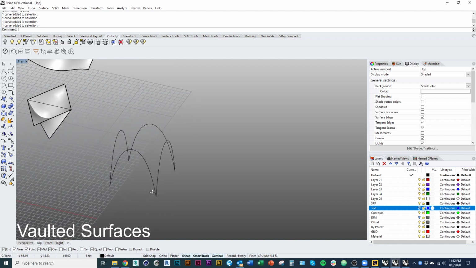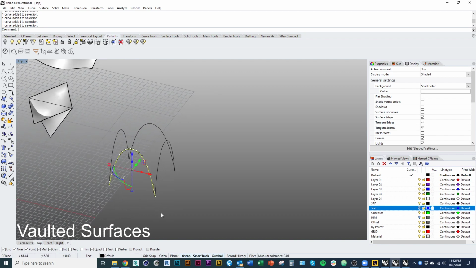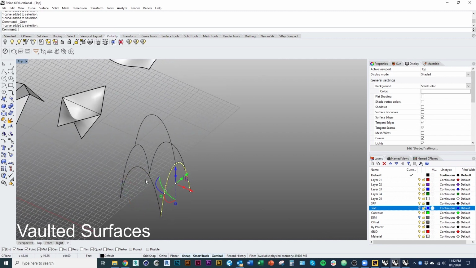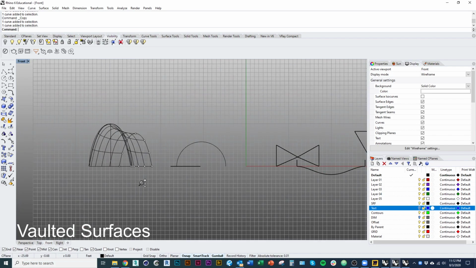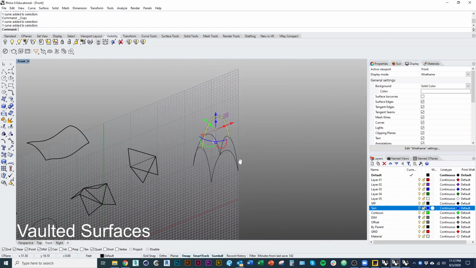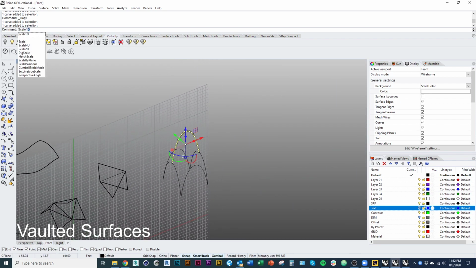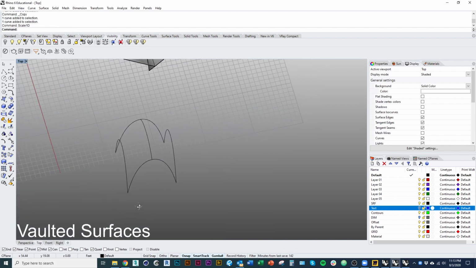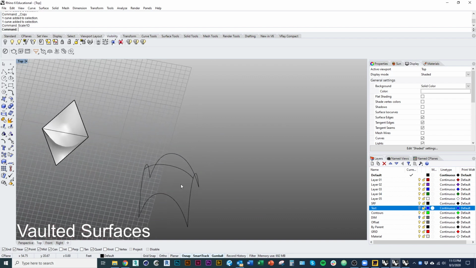So in order to get a little more control over that surface, I could also add additional subdivisions or additional curves. What I'm going to do is copy this outline to the midpoint of each of my arches. Then I'm going to go into front view and use scale 1D. I'll snap to the endpoint there. Now I'm scaling in the Z-axis, and I'll scale that down to a smaller curve. Go back to top view, and you can see it's a more shallow curve now.